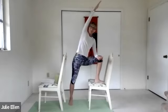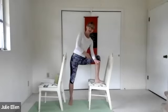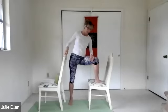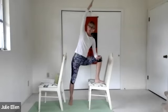There you go. And there's some leverage that you might create here, where your elbow is kind of keeping your leg from rotating in, that you keep your elbow and forearm in place in such a way that it really supports the pose. One more full breath.